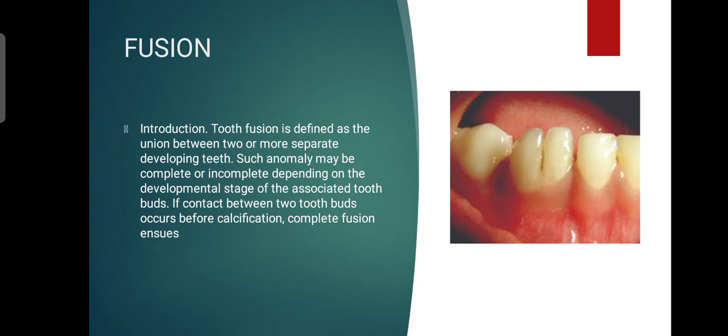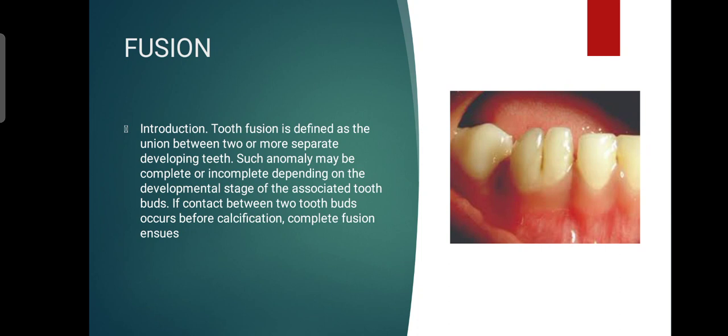The minimal criterion for fusion is that the teeth in question exhibit confluent dentine. This developmental condition can occur in deciduous and permanent dentition. Some hereditary tendency has also been reported. Fusion can be complete or incomplete, and its extent will vary with the stage of development that the tooth has reached at the time of fusion. जब fusion हो रही थी उस वक्त कितने development हो चुकी थी tooth की. If fusion begins before calcification, तो फिर calcification से पहले हो गया तो it will involve all the components of tooth, enamel, dentine, cementum, pulp, सब.